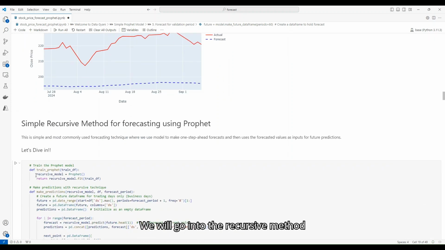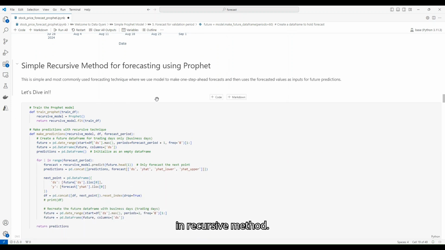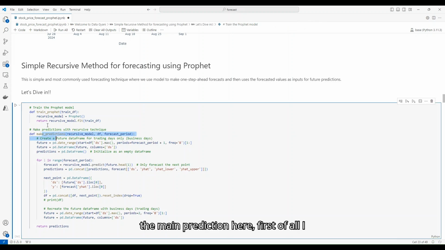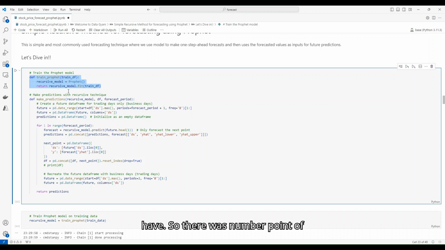We will go into the recursive method. In the recursive method, if you remember the concept, we have to create the structure in such a way that the model generates a prediction, and then that prediction can be used back in the model. And that's what is happening here. First of all, I am initializing the model again and fitting it onto the data that we have. Because it's the same model fitting, there is no point in showing you the fitment again. It would be similar to whatever you have seen up there.